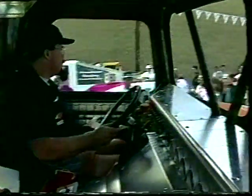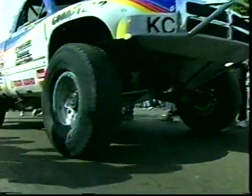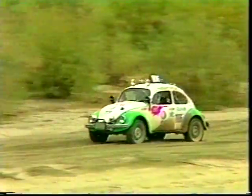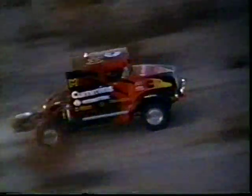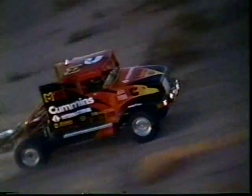But the Navistar-Cummins team came to the Baja to do more than just attract attention — they came to run the course. Yet, as a new class of truck, far different from the dune buggies, trophy trucks, and Hummers that dominate the entry list, Wild Thing was required to start last in the field. A requirement that caused more than one competitive team to run the course with its eyes cast furtively toward the rear view mirror. Because not only was Wild Thing the biggest truck on the course, it was also among the fastest.